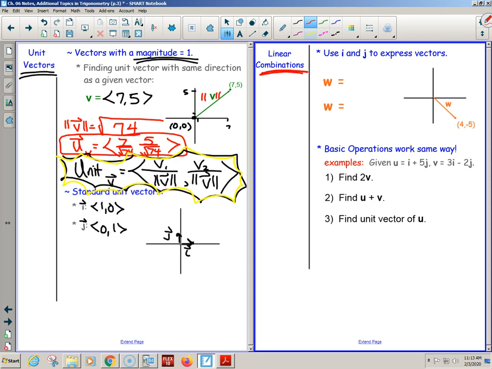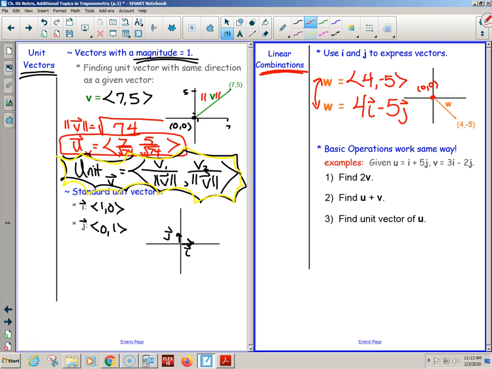If you guys see over here, if the vector w is 4, -5, and it's starting from the origin, okay, no big deal. I could write it in components as 4, -5, but there's this other notation that uses these little unit horizontal and vertical guys. I just want you guys not to be scared by it. If you see something like 4i minus 5j, it means the exact same thing as the components. And to be honest, if I were you, I would rewrite this to look like that, because that's way easier to work with in my mind.